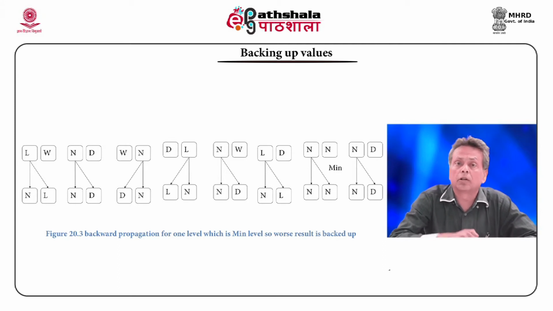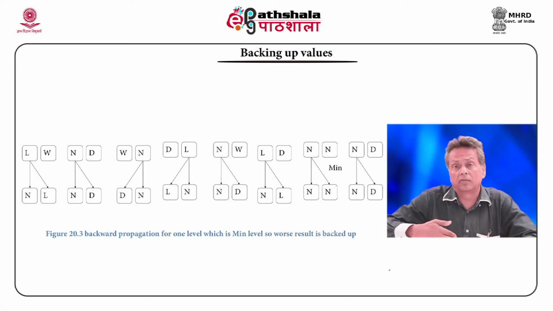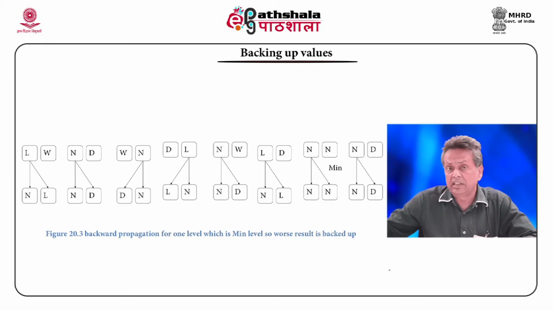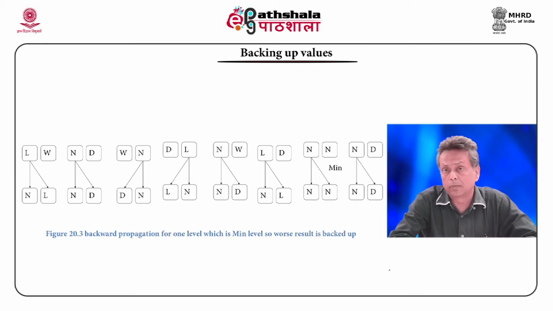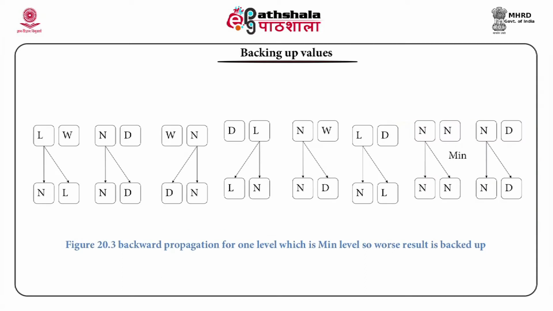Again the opponent. The opponent would like to go further, because a draw is not all that important for it. It will go further and try to get L. So same way. D and N is the next combo, and N is what it chooses. L and N again, he chooses L, and N and D again, he chooses N, N and L, N and N, and N and D. And there is no win yet.